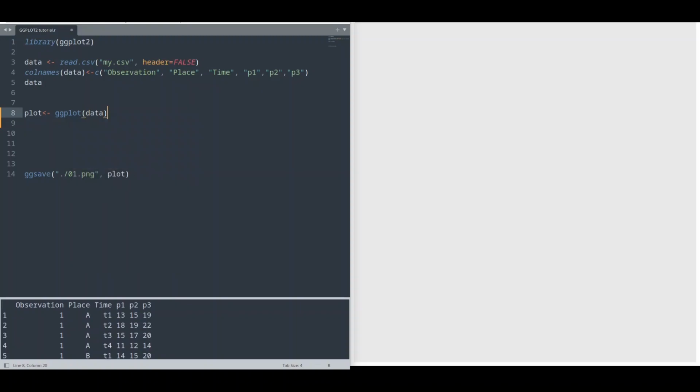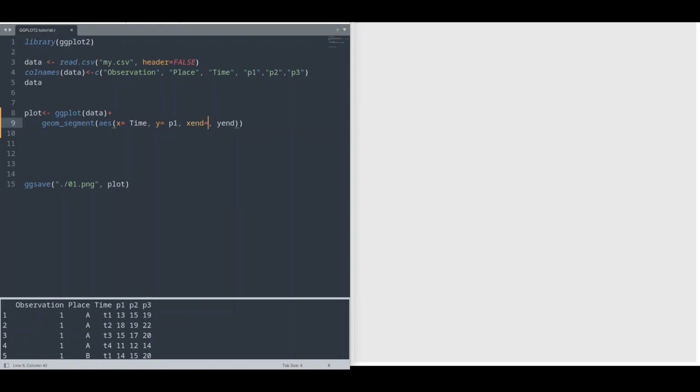But I'm not going to provide any aesthetics in the ggplot function. I'm going to do that with geom_segment, like this. And then our aesthetics is going to be on X, we are going to plot time. On Y, we are going to plot the first actual measurement. And now two important parameters, xend and yend. With X and Y, you are actually determining the ending point of our line. With xend and yend, you are going to determine the actual starting position.